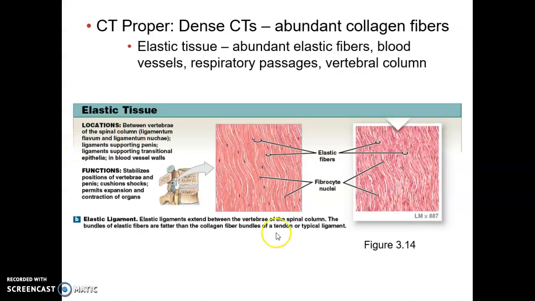What I was going to say is that in a histological slide, so this is a diagram, this is supposed to be a histological micrograph, a picture. Usually the elastic fibers are fairly visible, not quite as obvious as reticular connective tissue, but with elastic tissue, often the elastic fibers are visible, especially if it's a blood vessel. Okay, so general locations and functions to know.